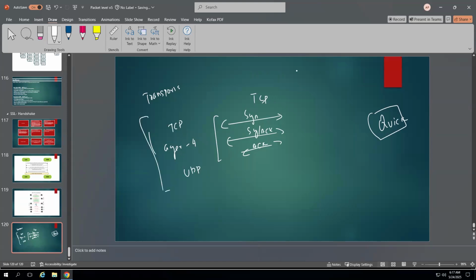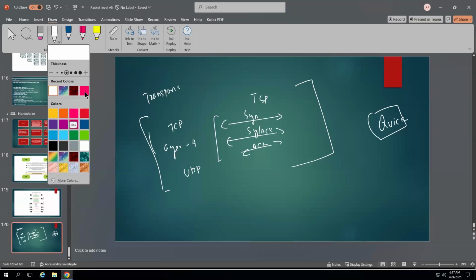TCP evolved and they came up with a protocol like QUIC. That's something we are not discussing, but still the most widely used is TCP for the connection oriented protocol. We know this. And as I said, this is layer 4.